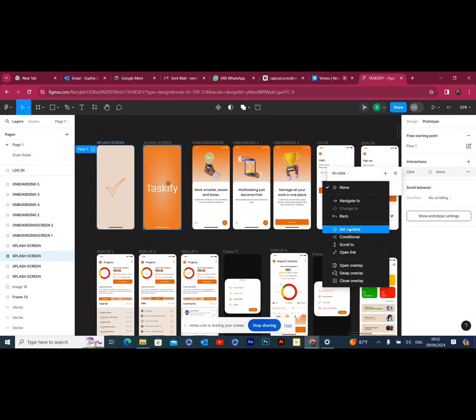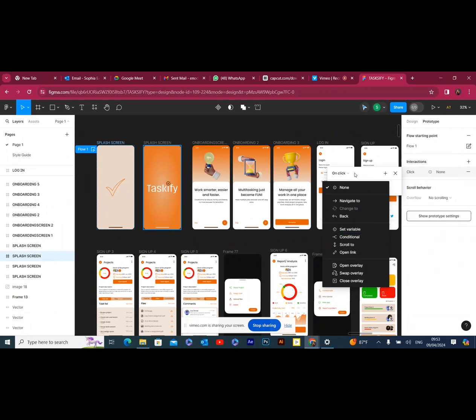An overlay simply means I want another screen to just appear on top of the current screen I am working on. And then swap overlay means I want this to have an animation in such a way that another screen comes on top. It swaps. You're seeing the previous screen and then it just transits into the next screen. So by default, you're seeing both the old one fading out and then the new one coming in. And then the last one is saying close overlay, right?